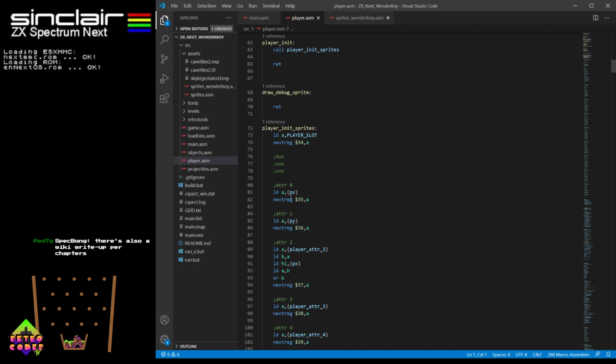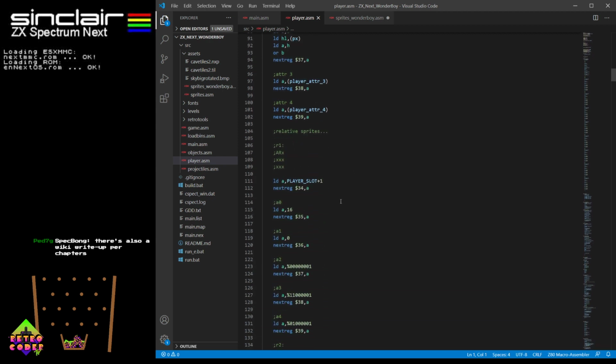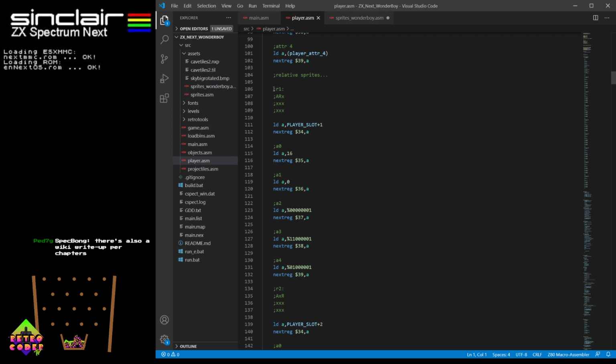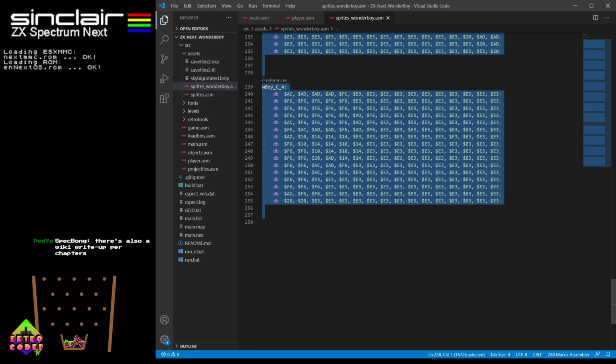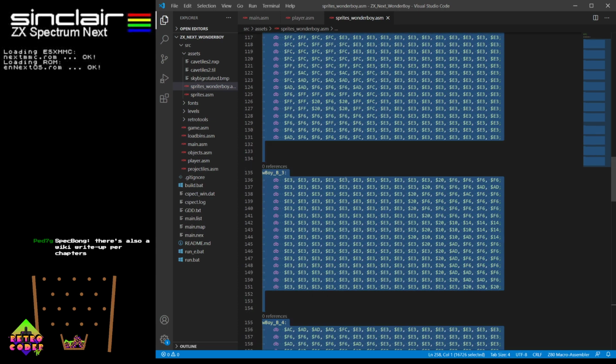Of course, here's the sprite drawing code. It initializes all the relatives. Let's not get rid of that for now. Let's just draw just the one. See him there.